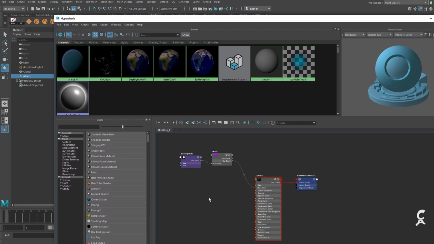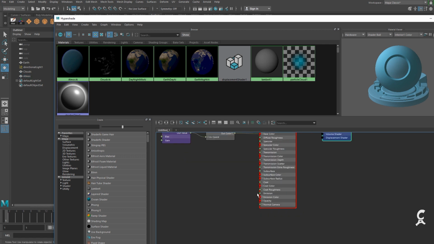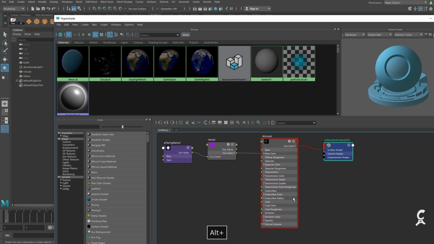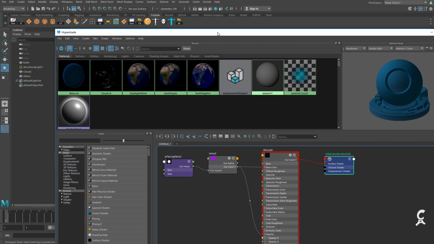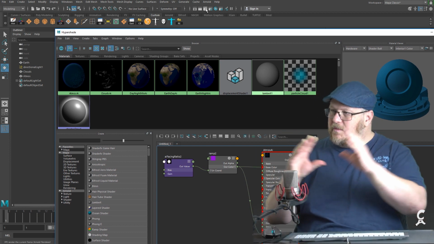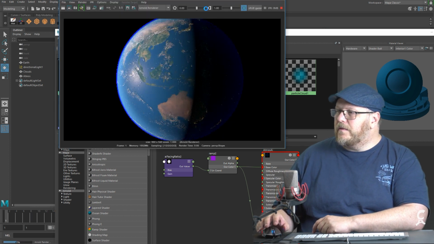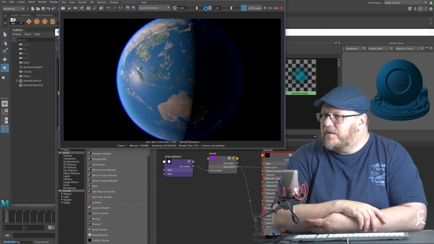So we also need to drag this into the transparency. Opacity. So the darker the color towards the middle of the Earth, the more transparent it becomes. And there we have our atmosphere.